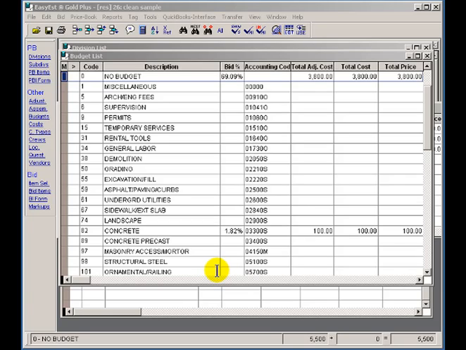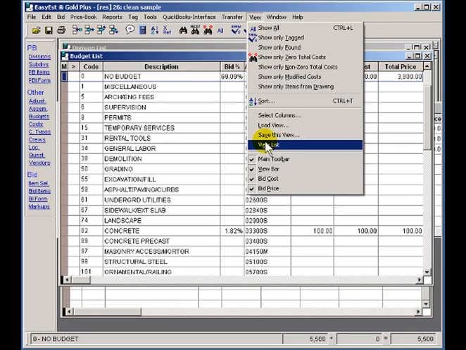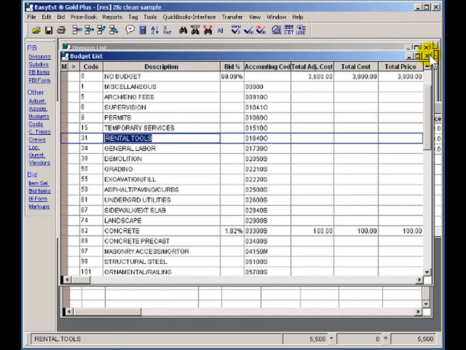The export function works on any list. I've got a few of them here. Budget list, the same thing applies. You right mouse click, select a set of columns that you want, basically build the list the way you want to export, and save that list out on the View menu on Save This View. Each view has its own list of saved views, so there's no confusion.